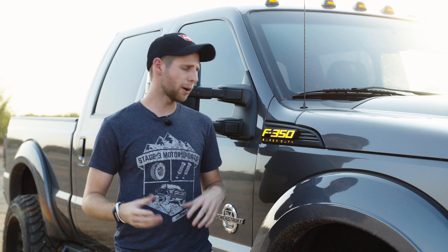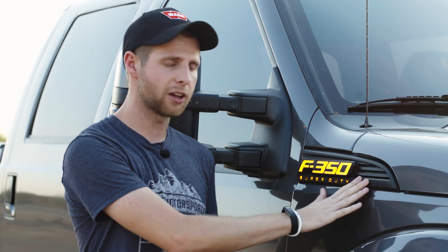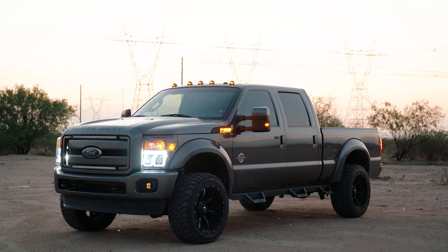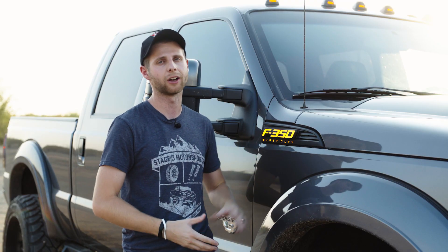They also come in a variety of different color options. The actual outside finish on this one is black, but you can also get the outside done in chrome. Within the LEDs, it'll include a trigger that you'll set up when you wire it in that'll allow you to switch between amber, red, or white. So there definitely is some variety there to really get a look that fits your truck and something that you really like.